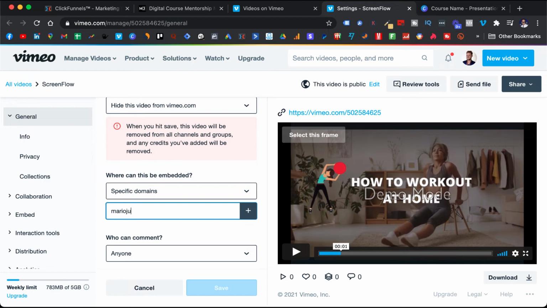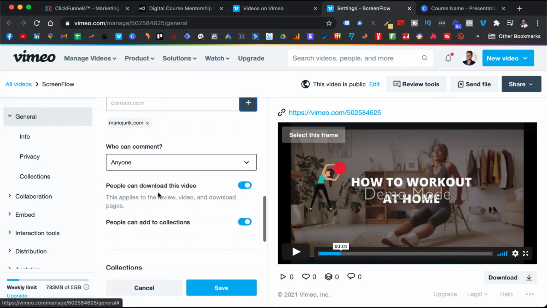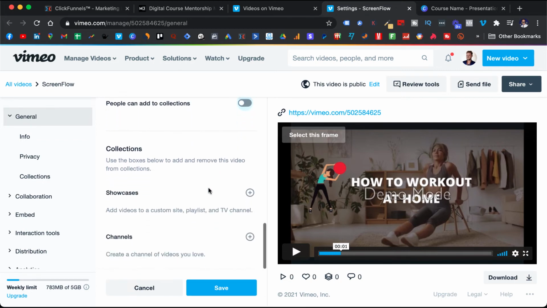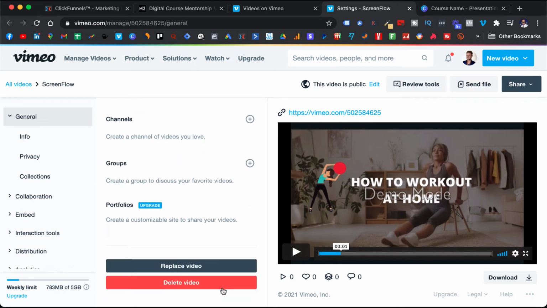I will put mine, right? Then you click on the plus button, and you can keep it. You disable so people cannot download it, and people cannot add it to collections. You want to disable these, and then just hit save.